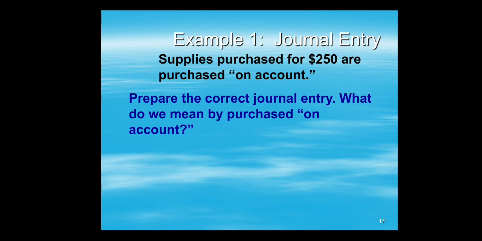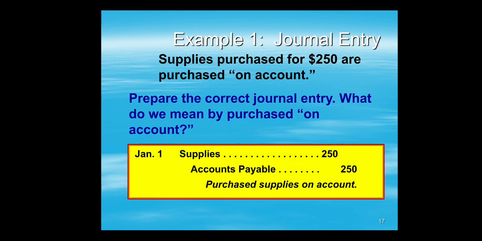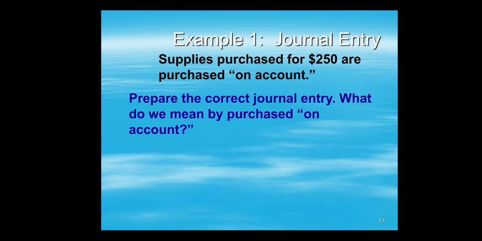So first, you identify the type of the transaction. The type of the transaction is a business purchase of supplies. And then what is the second thing to do when you analyze this transaction? You have to know the effect of the transaction on the accounting equation. What is the effect of this transaction on asset, liability, and equity? So see here, when the business purchased the supplies for $250, the effect on asset is like this.